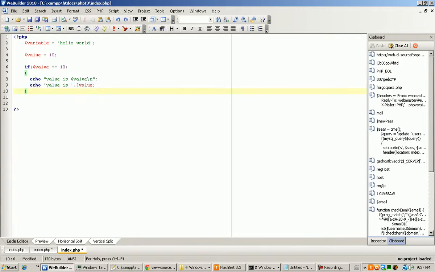So anyways, let's say we wanted to change this to if value equals 5, right? And then else, well, let's say we wanted to check if the value is equal to 4 as well, right? Echo value is 4, and then else echo, just for the hell of it, invalid value, right?